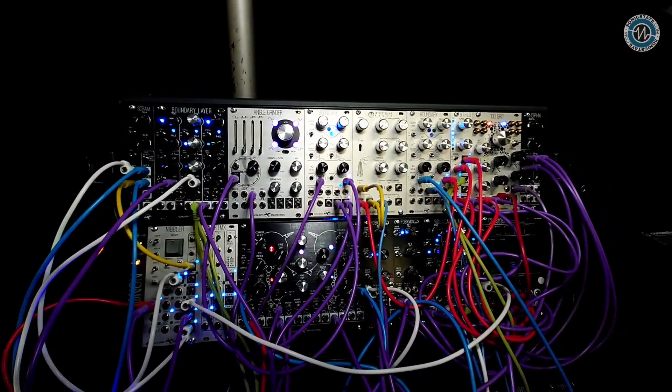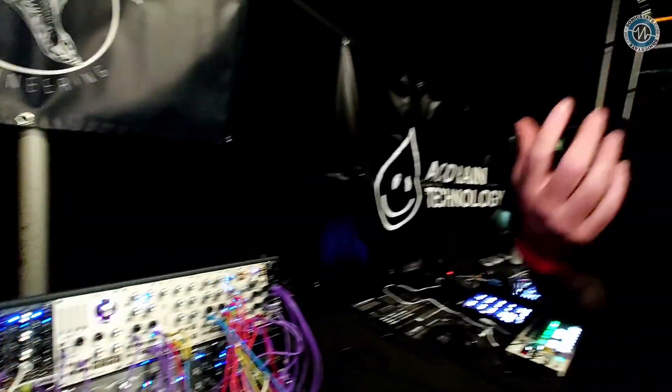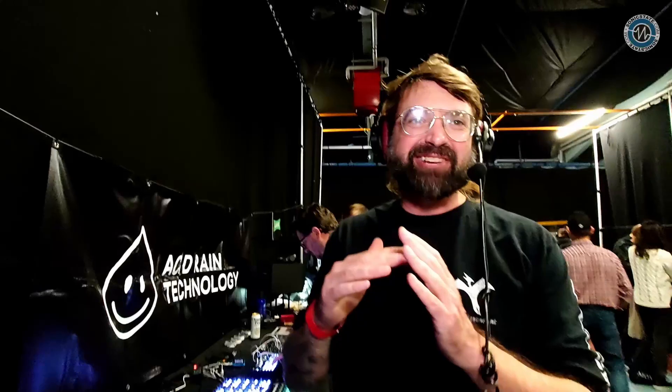It sounds quite digital, but it's not — which is the thing about the wave folder. It has to do with the relationship between binary and a wave folder, because an analog to digital converter flips bits each time you pass a threshold. And these bits have this sort of octave, or power-of-two, relationship — so they give you those harmonics.